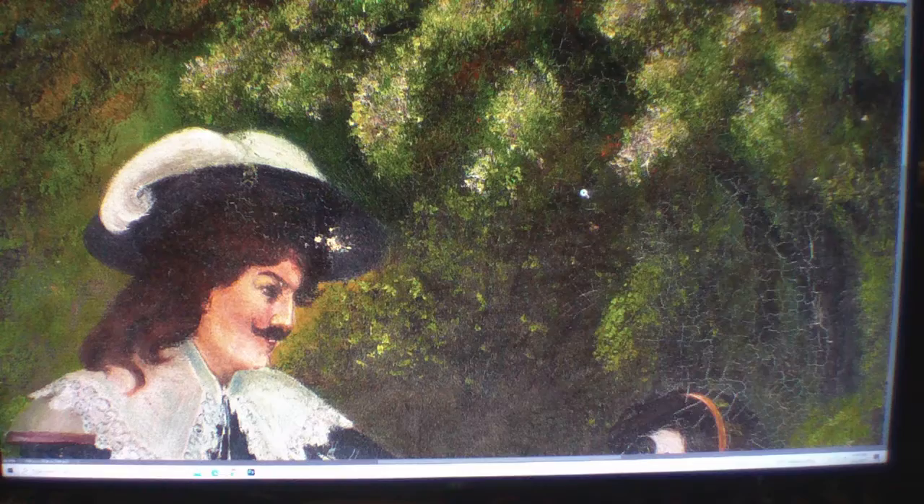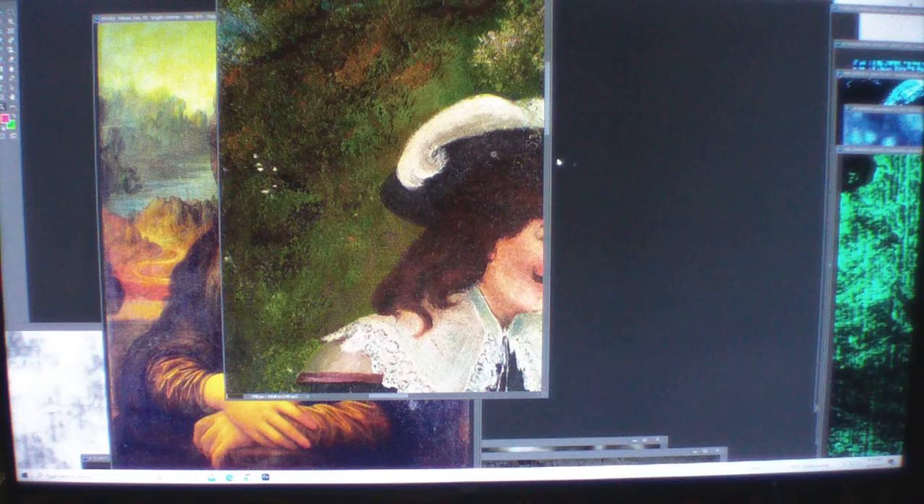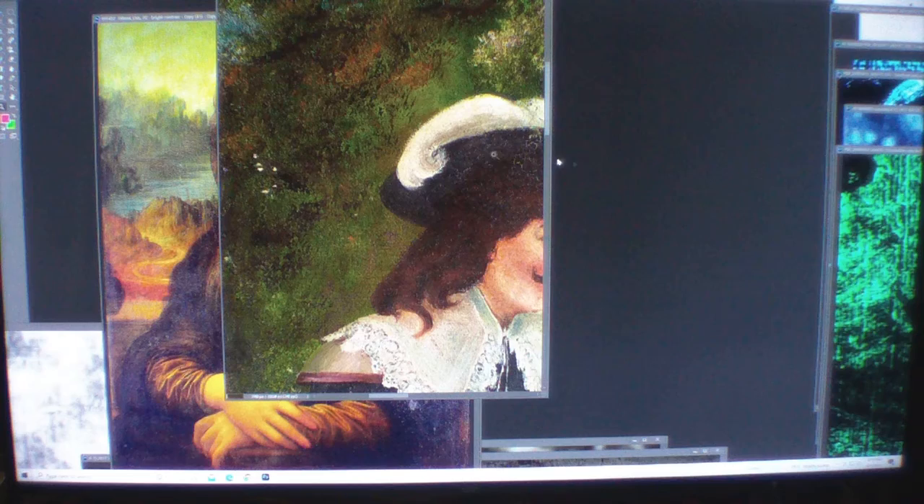They do not want to give you a good image of the Mona Lisa — they want to hide what I have to show. I don't know why people have to be that way, or maybe they want to be the ones who say 'I found it.' It's so unfortunate out there. I never did this for a drop of money, so you can believe everything I'm saying. You're just going to hear the 100% truth.